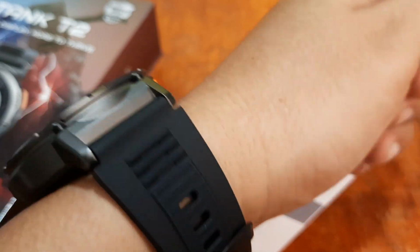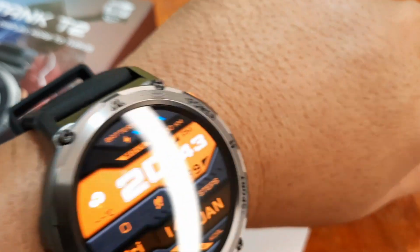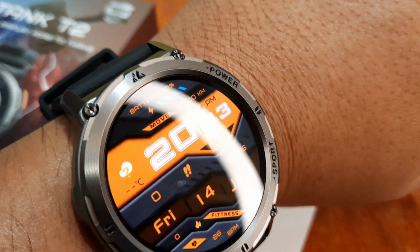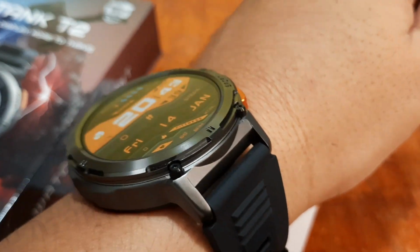A beautiful-looking smartwatch from Kospet. It's the Kospet Tank T2 smartwatch.